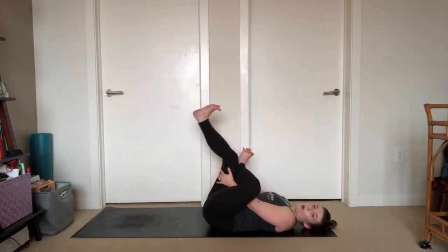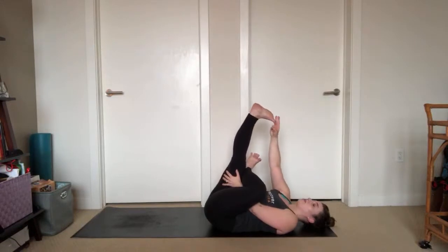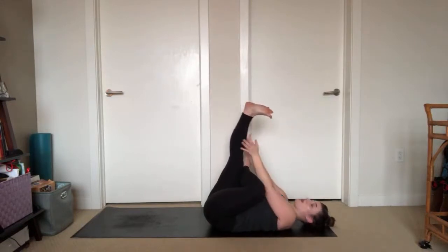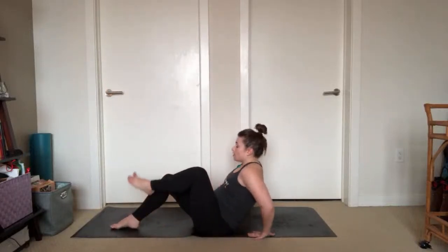Or to invite more opening through the back line, you can take right peace fingers to big toes, or maybe hands to calf. Send breath to where you are creating new space in your body. And team, stay or Supine Figure 4 twist. Rock onto your right hip.